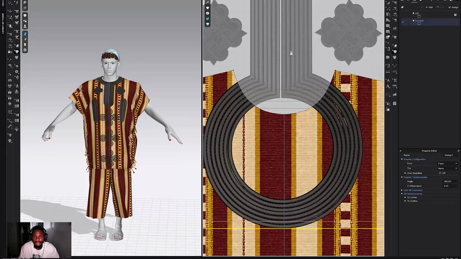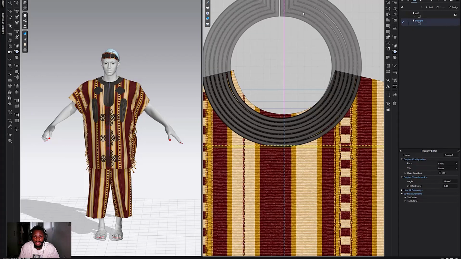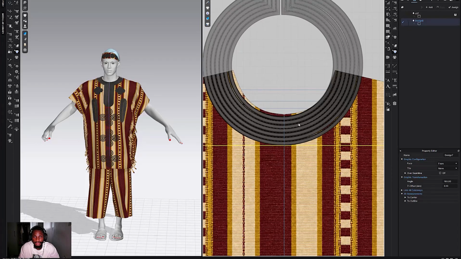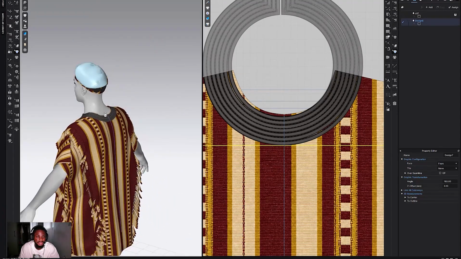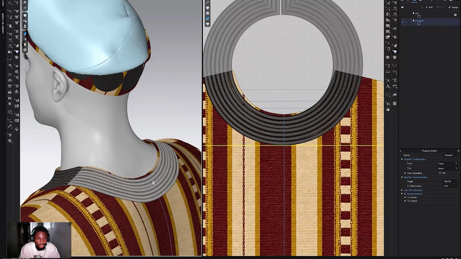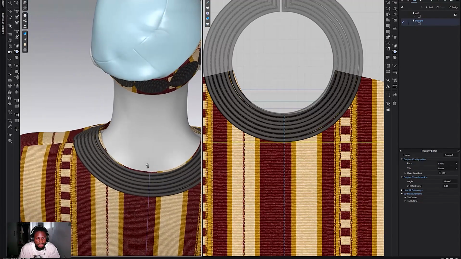Flip to vertical and just move this up and move this up and move this up. I'm just going to drag it to this side here. I think most of this we need to do in the 3D viewport to see if it fits. So I'm going to just take this little by little.